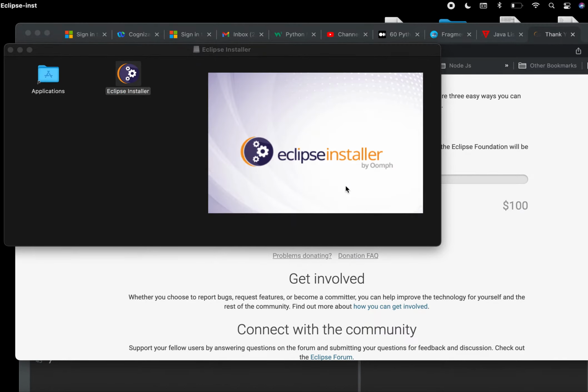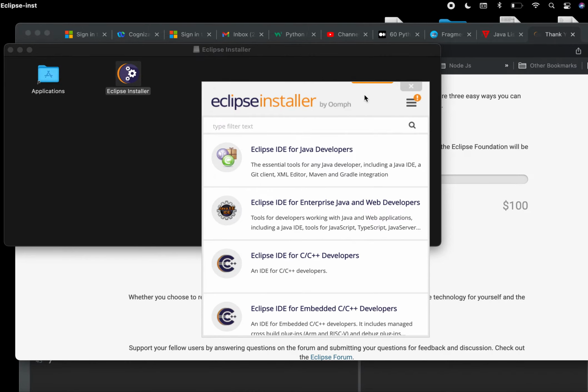But if I click open, you can see the installer is running, and then after following some steps, it's gonna run Eclipse. So we're gonna use this one, Eclipse IDE for Java Developers.